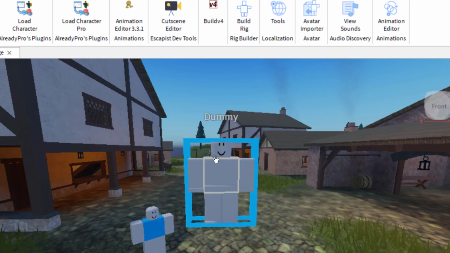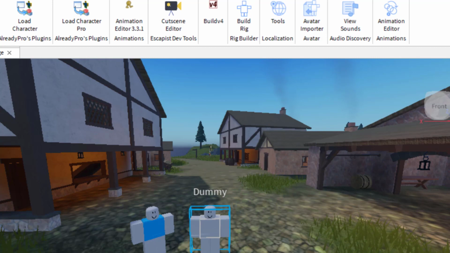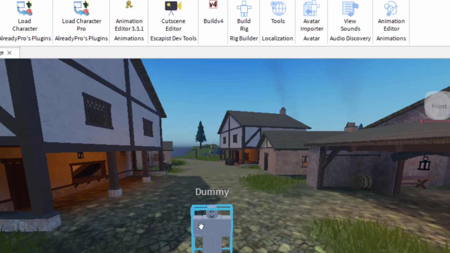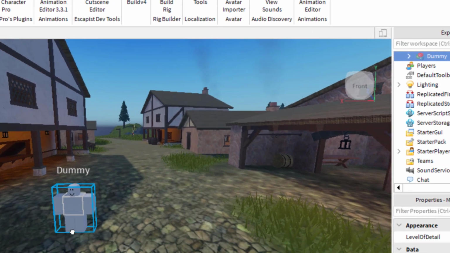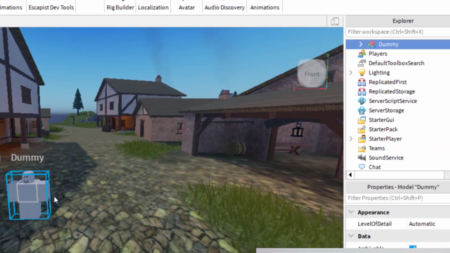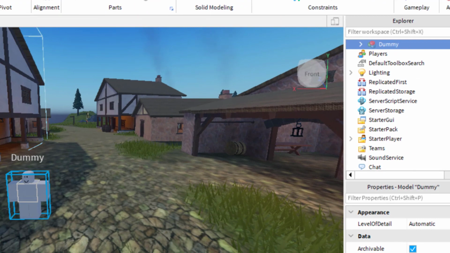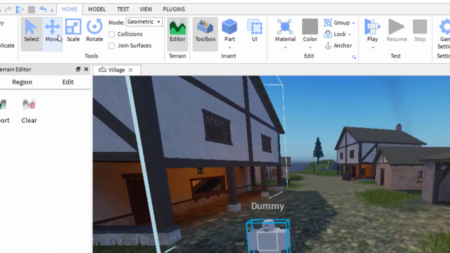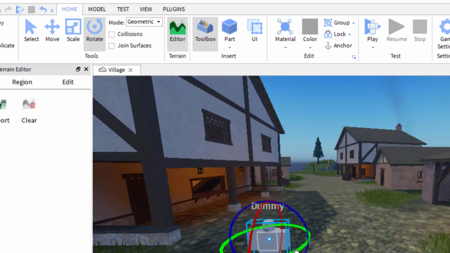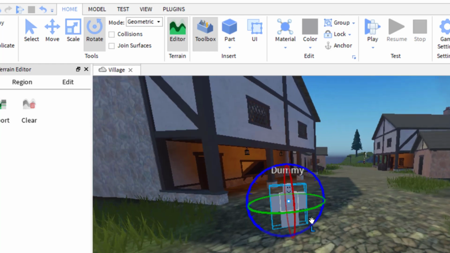So now we've got a dummy here, so I'm just gonna slide him around. You can see it looks similar to the one I already created, so I'll delete the one I've got here. And now I've got this one. In order to change any aspect of this NPC, you can go up to the home tab and click on scale if you want to make him larger or smaller. You can also click the rotate button, which is what I'm going to do here so that he is facing the right way. And so now we've got this NPC ready to go.